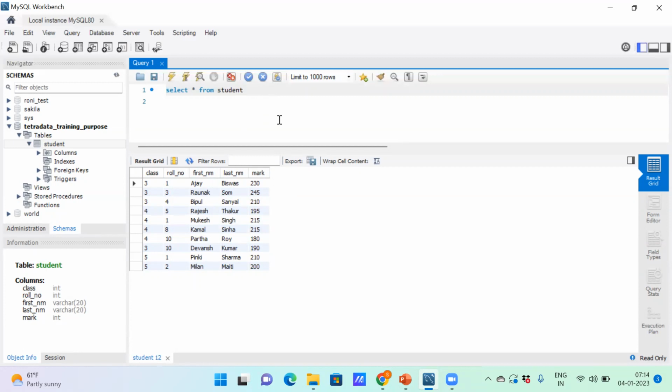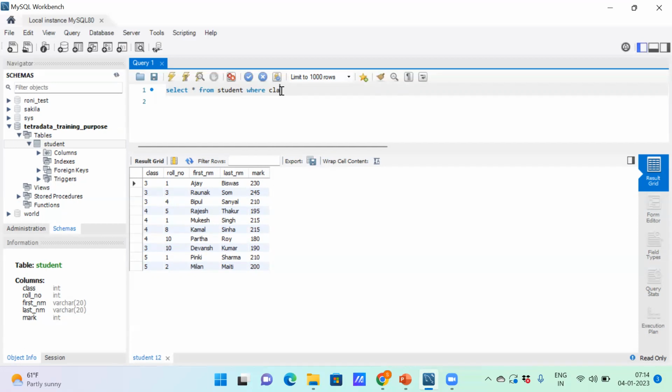Now I want to check only the result of class 3. So I can limit the rows. What is the formula and what is the coding for that? That is what I want to show you. So select star from student. You need to put a where clause.